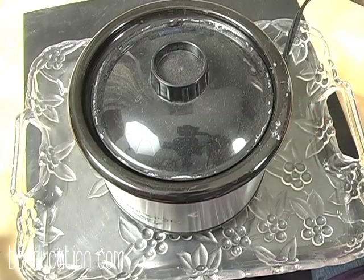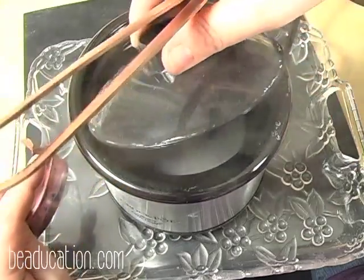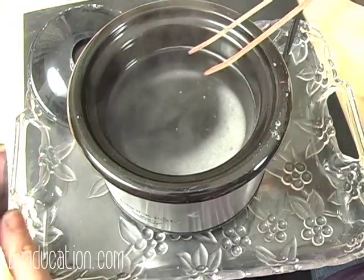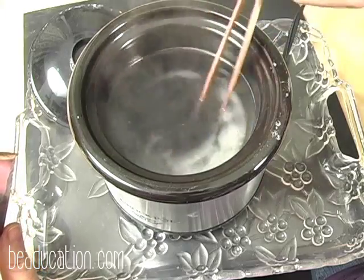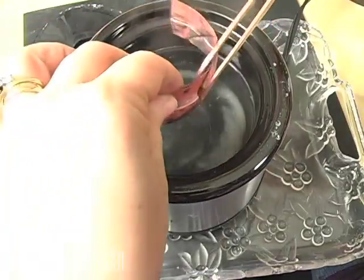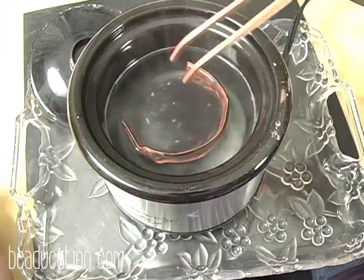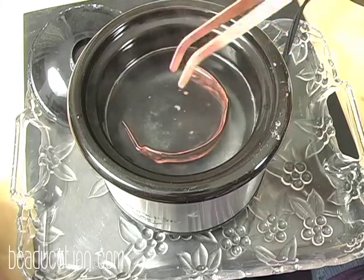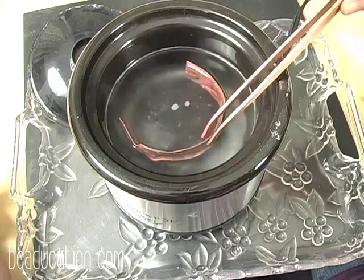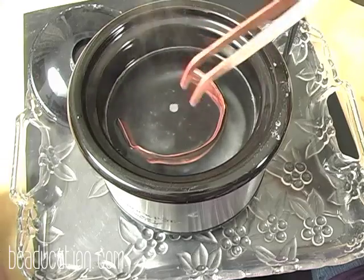Okay, I have a pickle pot here, and what it is, it's just a small little crock pot, and inside we have water and we have the pickle solution here, and I'm just going to put this in. And the amount of time that it takes to clean the bracelet really depends on how much fire scale you've got on it and how strong you've made your solution. But you can put it in, and it's one of those things that you could walk away, go to the restroom, answer the phone, whatever.